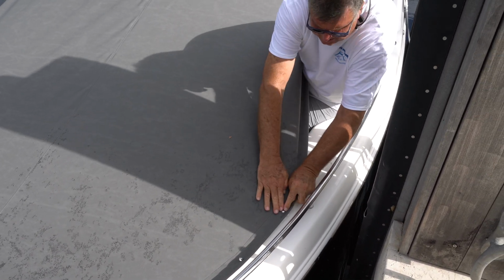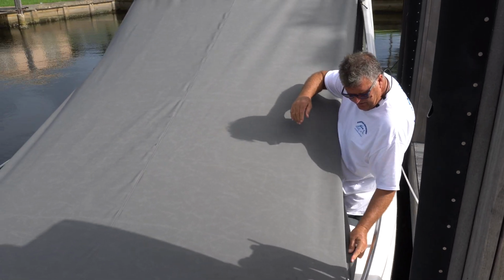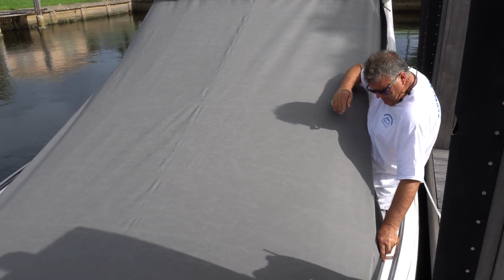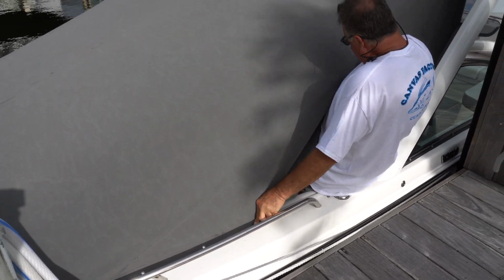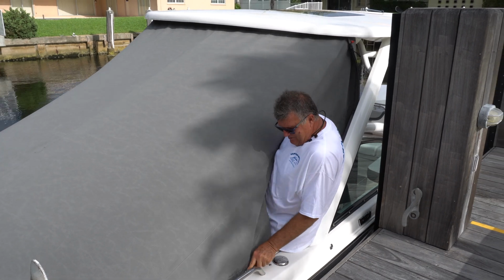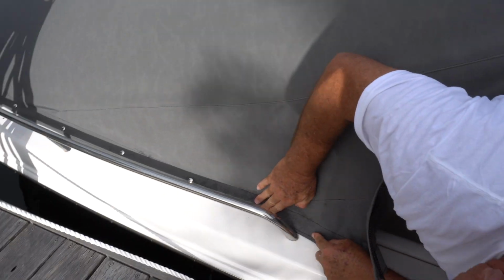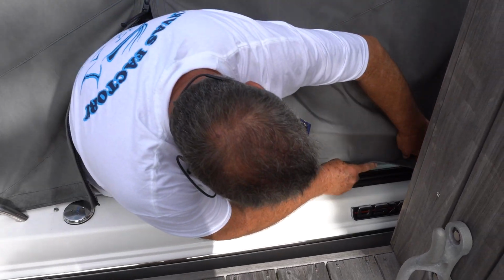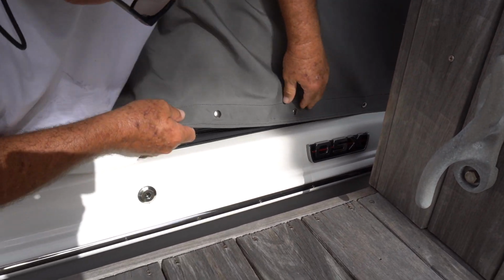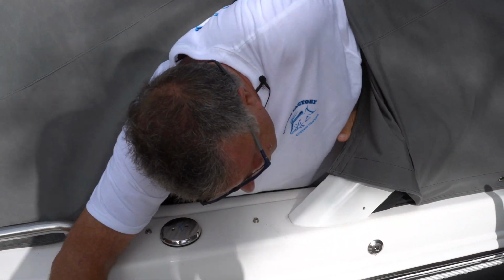Getting a little bit tight on me here. I think I need to lose a little weight. I'm a little too big. I added this zipper, otherwise I wouldn't be able to stand here. See, I can get this snap, and now I can reach out and get this one. Those were the problem snaps. I made this little access hole. I should have made it higher.